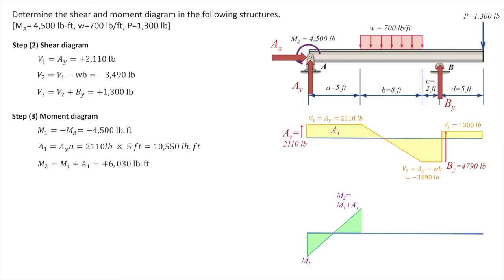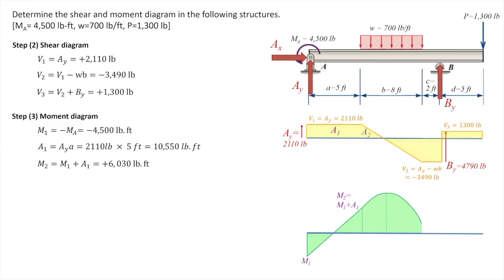Moving further to the right, the moment diagram still increases all the way to the intersection of the shear diagram with the horizontal axis, where the shear diagram gets 0. Because the area of the shear diagram before that point is positive, the moment diagram is increasing. After that point, the area under the shear diagram will be negative, which means the moment diagram is decreasing. So the maximum moment would be at the intersection of the shear diagram and horizontal axis.